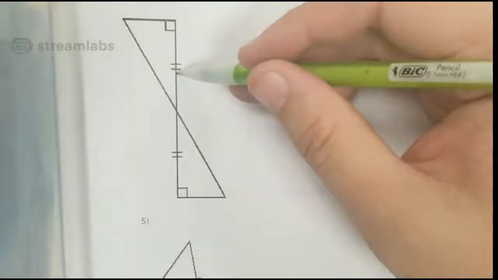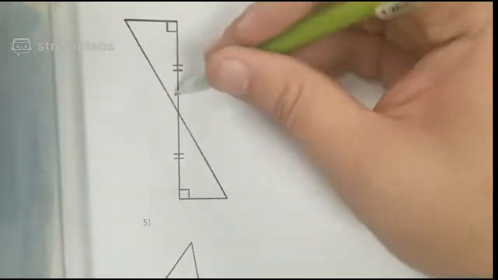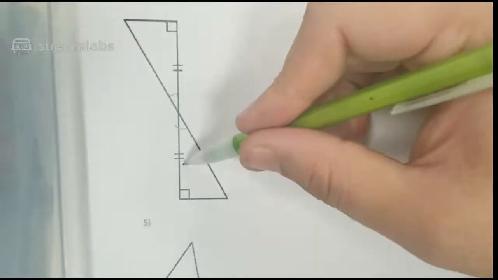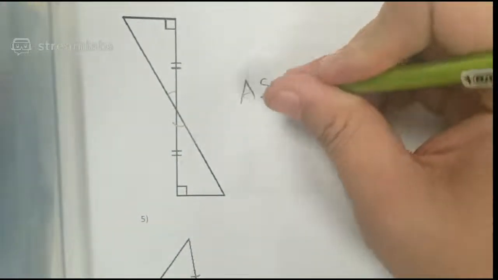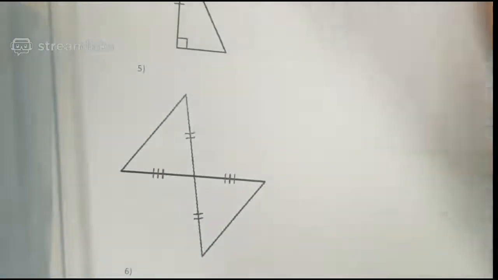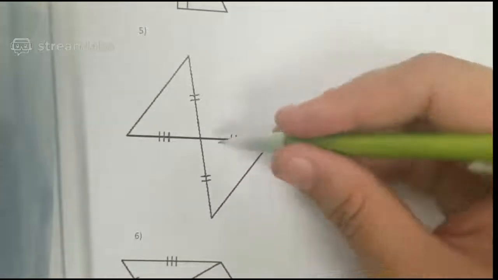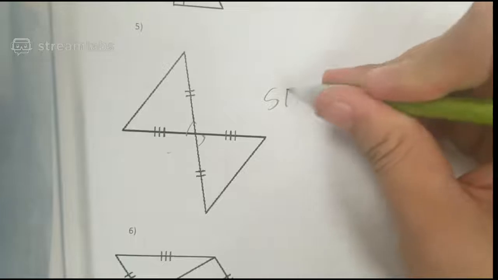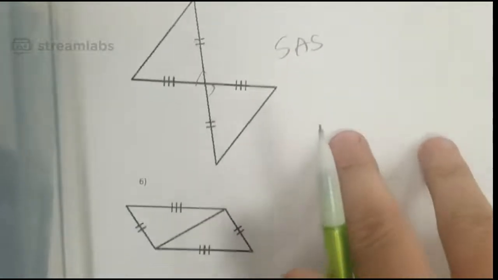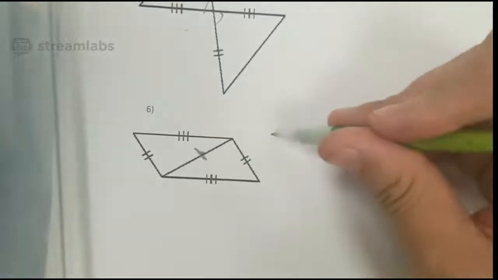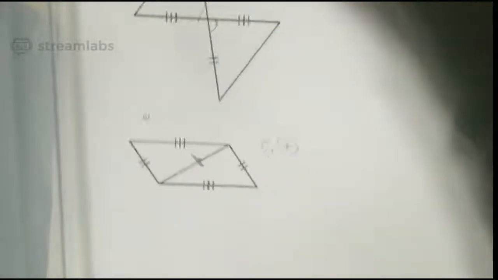Next set. You see a right angle, you might jump to HL, but look at this. There's vertical angles here. Because of vertical angles, it's angle, side, angle. Two angles and a side in between. A lot of angle, side, angles here. Oh, this one's a slight inverse, though. Two sides and the vertical angles match, so that's side, angle, side. So you know at that point they're congruent to each other. This side is matching to the two triangles, so that's side, side, side.